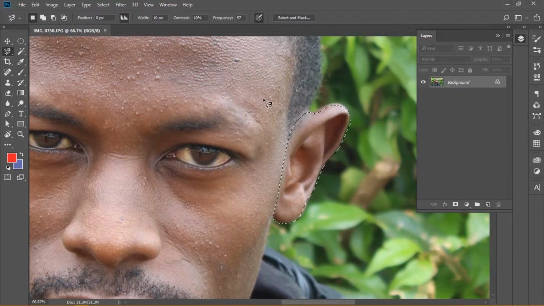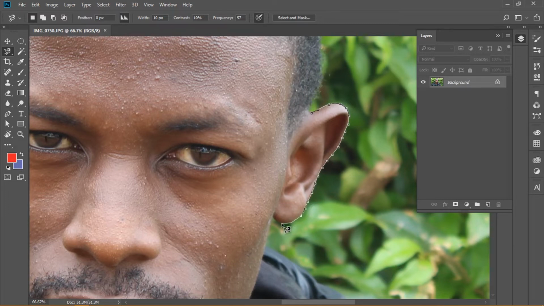Now I'm going to show you the magnetic Lasso tool. The magnetic Lasso tool is very interesting because it's like it has some AI in it, some artificial intelligence. So it knows the edges. Let's press Ctrl D to deselect again, and then you click and start. You see how I'm not clicking anything. I'm just moving the mouse along the edges. When you move over an edge, it detects the edge and goes on creating those points. As you can see, I'm just moving the mouse. I'm not clicking anything.